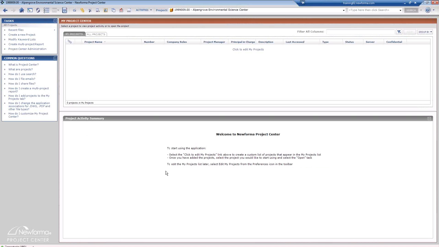Now, the first time that you log into Newforma, the only thing I ask that you do the very first time, and you only have to do it the first time, is to close Outlook first. And the reason why is because as we add projects to this My Projects tab, and we'll do that in just a minute, it will then add those folders to our Outlook. So it will also give us some options on our ribbon menu within Outlook, and we'll take a look at those as well. But it does that the very first time, and we only have to do it once. So what we want to do first is we'll close Outlook, then we'll open Project Center, and then we'll add projects to this My Projects.